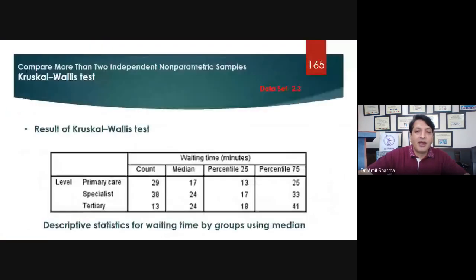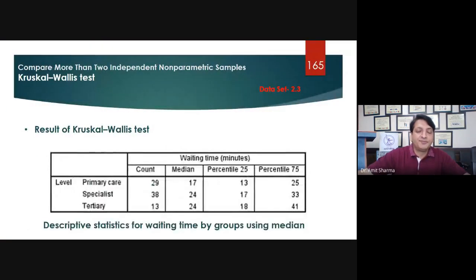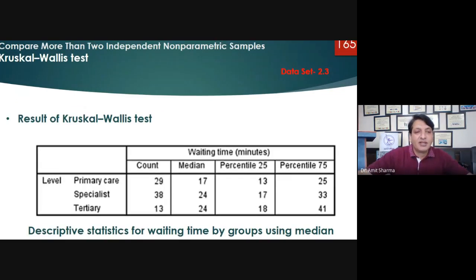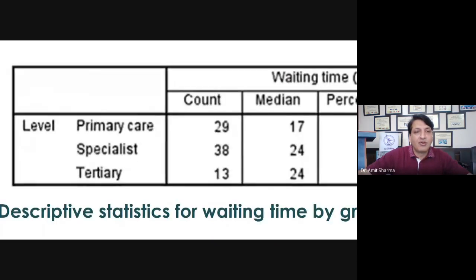So if you want to get the descriptive statistics, like previous test I told you that you have to run another command called descriptive analyze, then click on descriptive, then click on frequencies, and under the frequency tab you have to choose an option called median. So you are going to get a median waiting time in minutes for all the 3 specialist wards, and here you are going to get what was the waiting time of all the 3 wards.